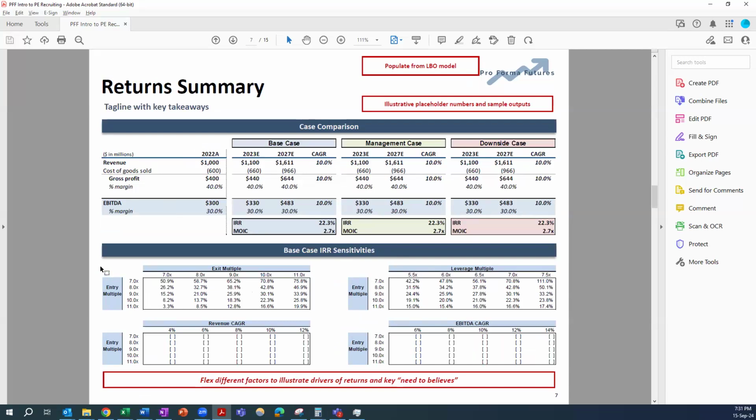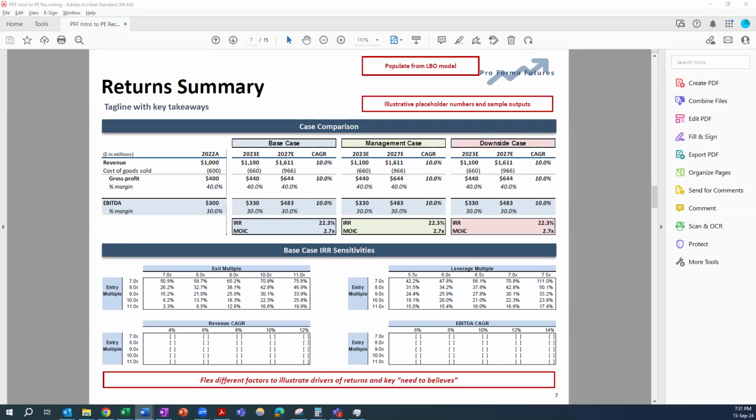Anything to add, Austin? The one thing I would add here is I like that they have cases and case comparison. This again, I think, is another great place to win some points, being thoughtful about what you think the fund should be willing to underwrite. I mean, the management case is less important, right? It's a rosy sell side view.